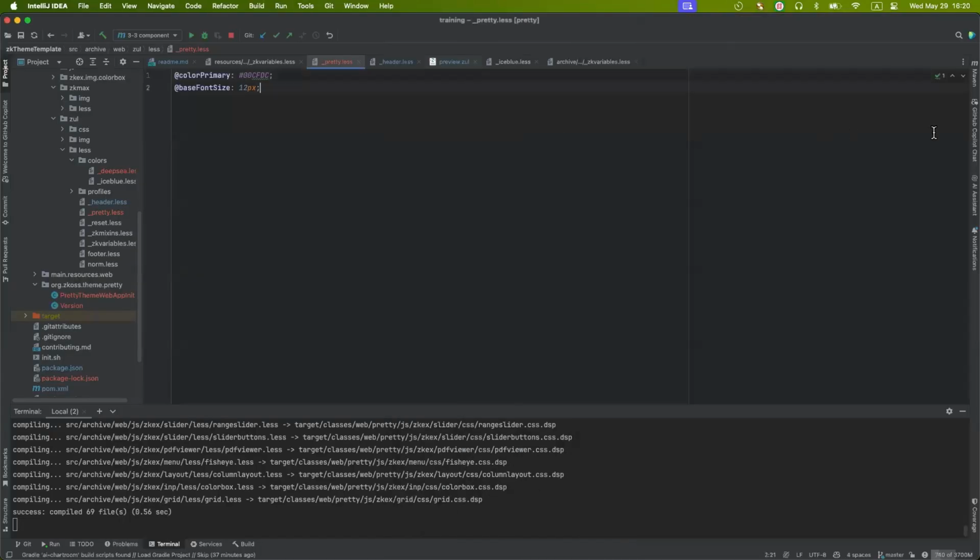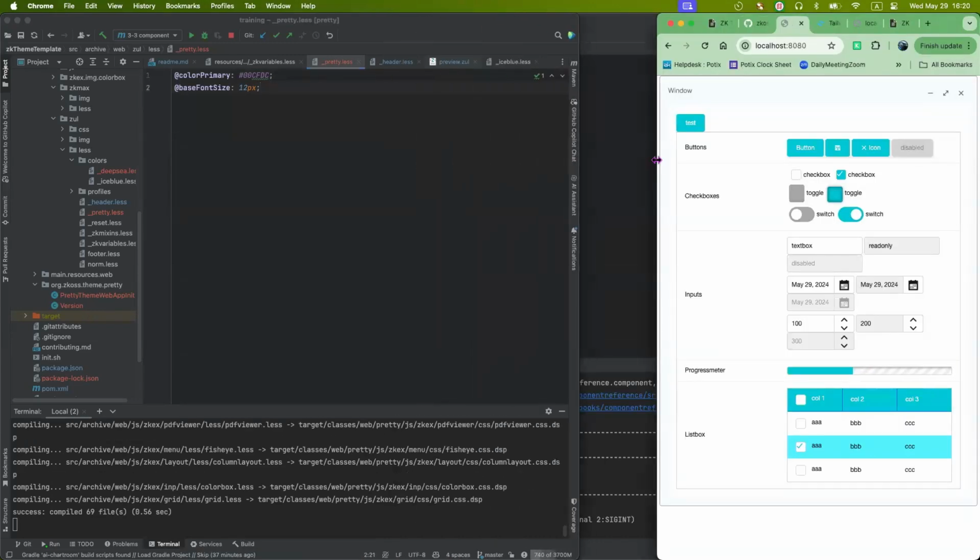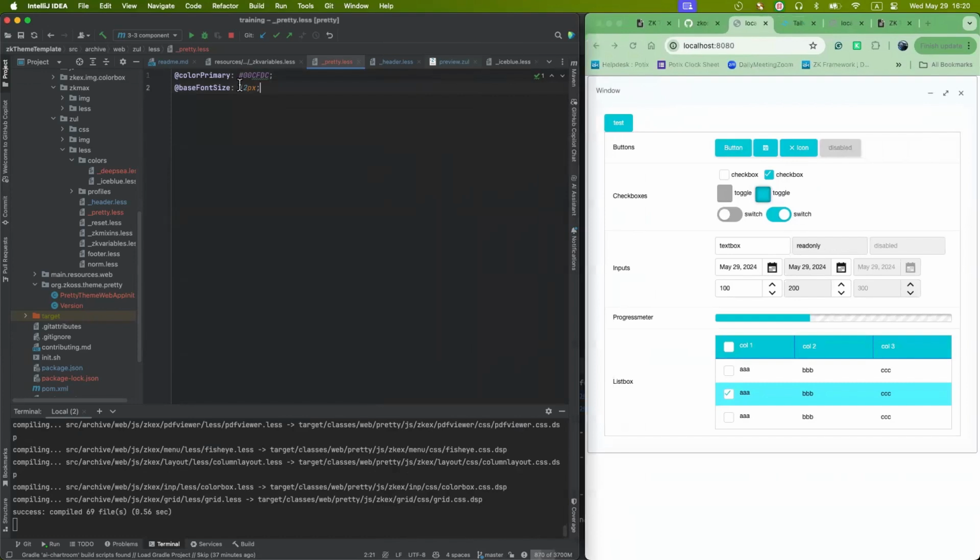Let's resize it like this. This process keeps monitoring the less file. Every time you change the file and save, it detects something changed and compiles the less to CSS, so the color will change.